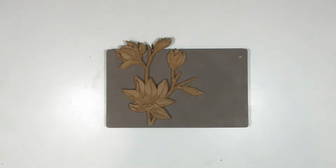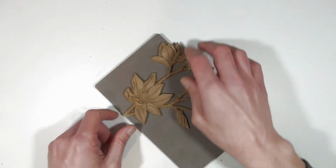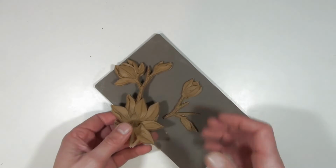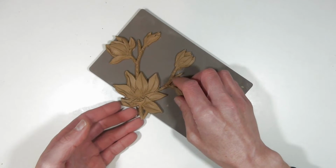So at the moment that is actually relatively frozen, so it's not that flexible at the moment. Okay, let me just show you. There we go, that bit that has broken off there. Not to worry, we can add that back on.